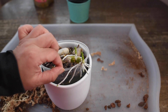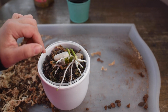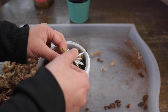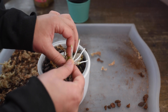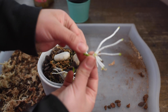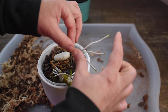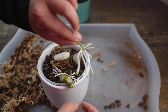So the first thing that I will do — the roots are going everywhere here, especially this growth here, this is the longer one — I will just come to my plant, grab it from the base and try to twist it a little bit. Like so. And there we go. Can you see here? My keiki — this is the part where it was attached to the mother plant. The roots are very long. This one is at least 15 centimeters long and they are healthy, which is great.